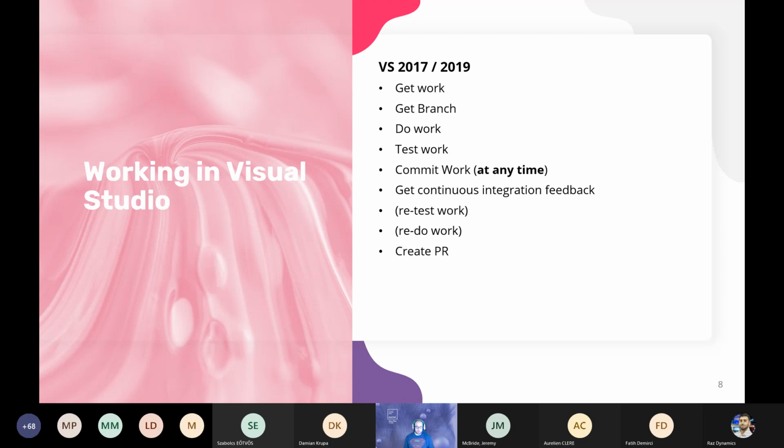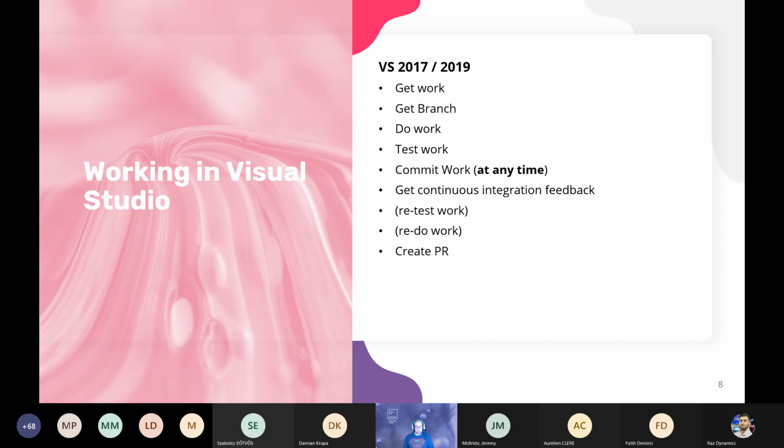And one of the callouts here that I want to really highlight is that you can commit your work at any time. Because we are not taking change sets by change set number, and we're taking entire branches at the end of the development lifecycle, you can commit at the end of the day. You can commit every 2 hours if you want. You can commit however it makes most sense for you. And that doesn't make extra work down the line for, now I have to find these 18 change sets related to this ticket number and individually merge them up one by one.